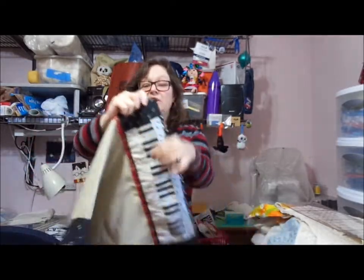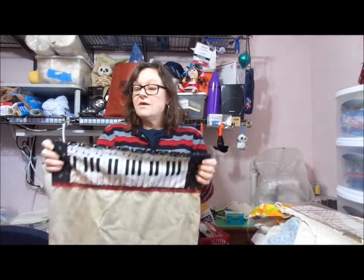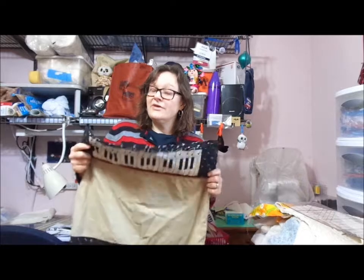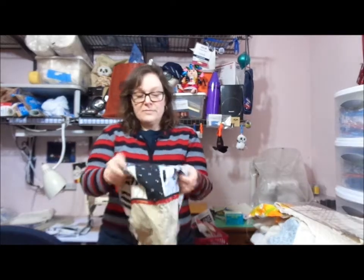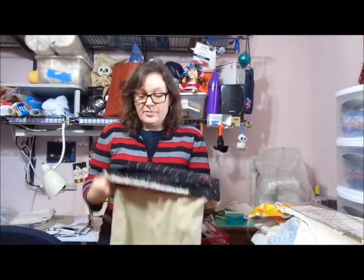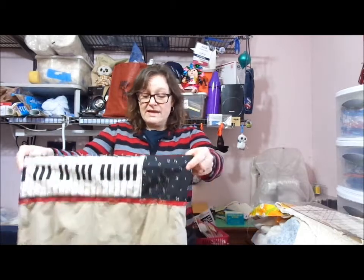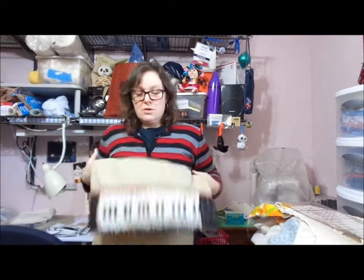And then this fabric up here is the fabric that was left from the panel I used in various places on the back of the quilt. The panel came from my mom's fabric stash when he cleared out her sewing room after she passed away. I set it aside thinking that would be great to make something for my brother, and lo and behold, here it is. So the inside of the pillowcase is actually quite decorative as well, because I just used leftover fabric to make the pillowcase big enough.